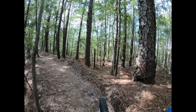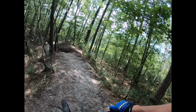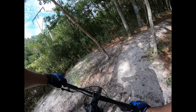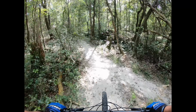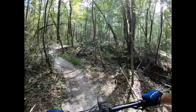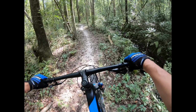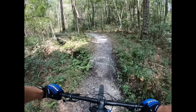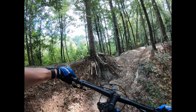No more loose stuff here. Little drops make it fun. You gotta use what the terrain gives you. There's like a jungle in here. You can definitely tell we're subtropical. We're near the beach. All pedaling. I cannot wait to do downhill. Oh, forgot about that. Forgot that's how we come home.